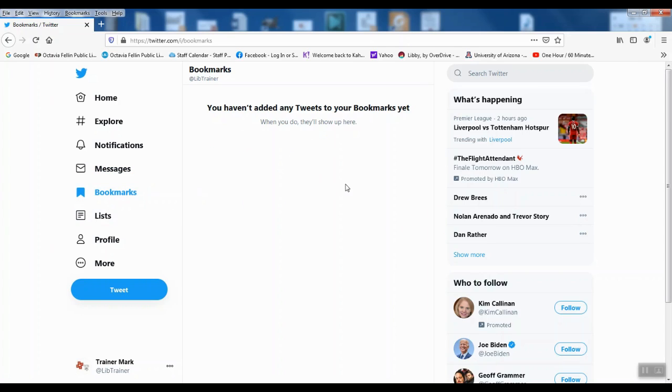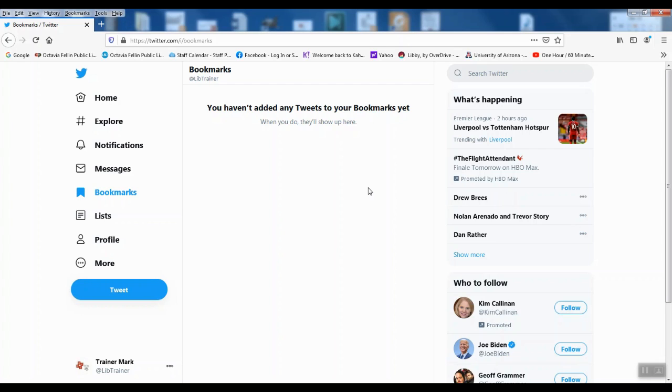If you've bookmarked anything, you have the option of bookmarking certain pages, certain people, things that you want to be able to see quickly. Because as you'll notice, the more you start to follow on Twitter, the more you'll populate that news feed, the harder it might be to look for certain things or certain people.